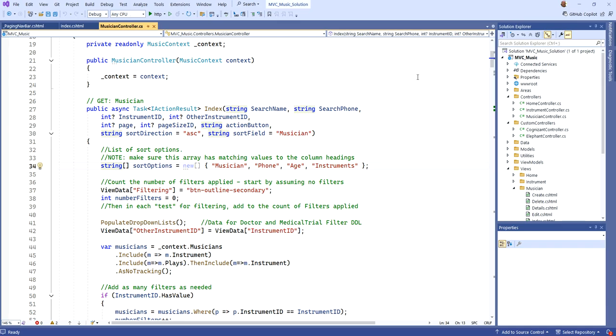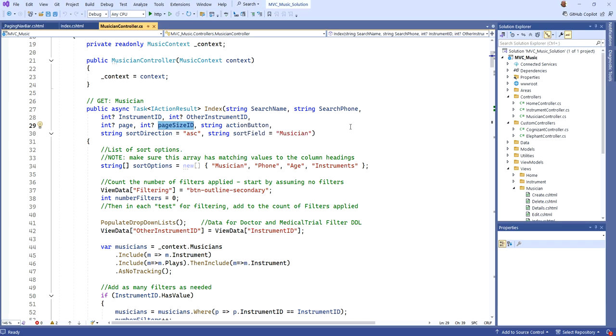In terms of the controller, we end up with quite a few parameters because we need one for each and every filter: things like the name, the phone number, the foreign keys for the instrument, the other instrument ID. Then these are the ones related to paging. We need to know the page size. The action button is which button we clicked.